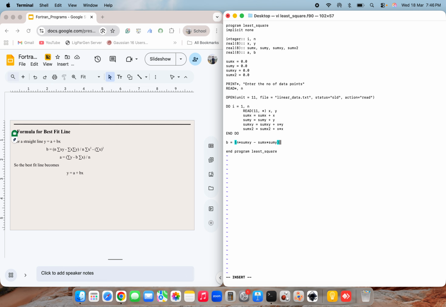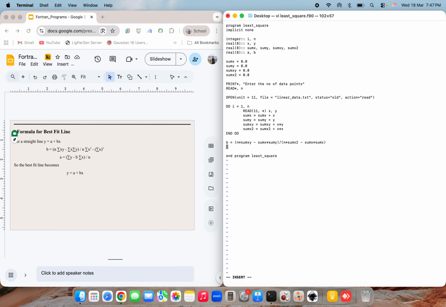And next, this divided by n into sum of x2 minus sum x into sum x. As we have this as our sum x square, that's why we have given this as sum x into sum x. You can also give sum x star 2, no issue in that.